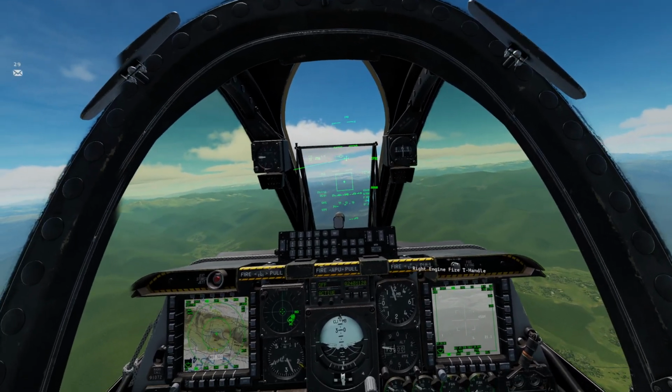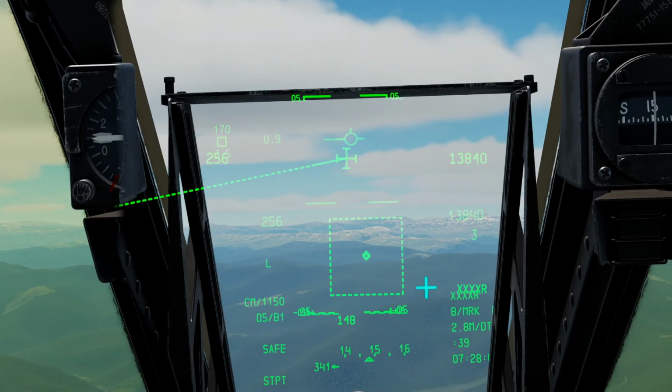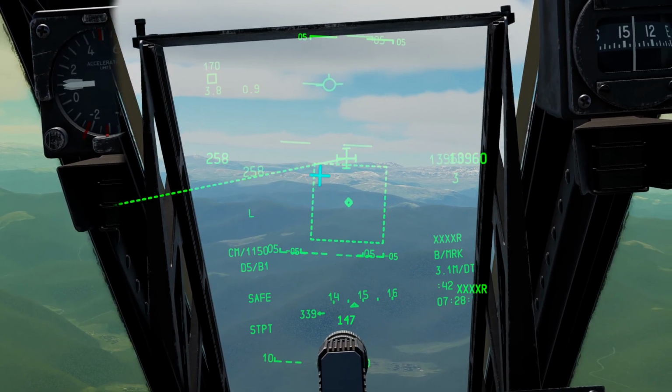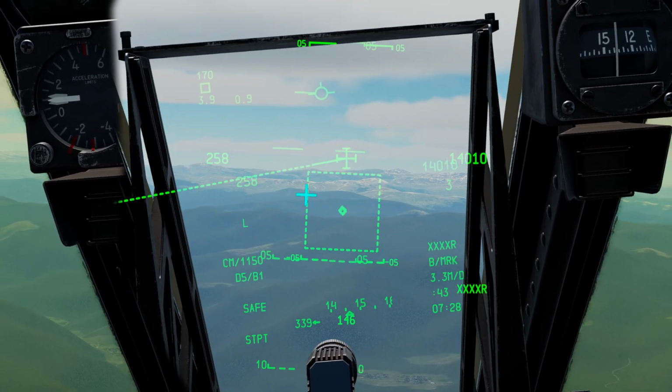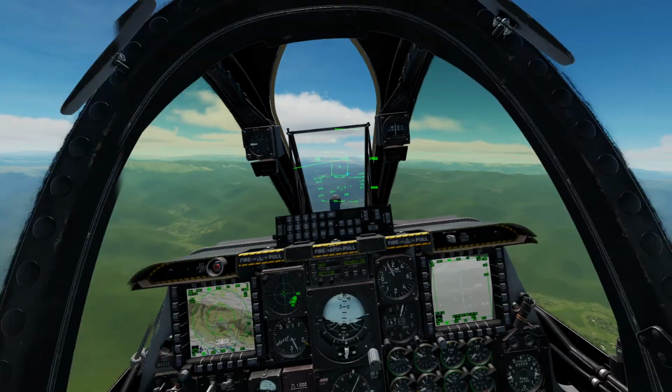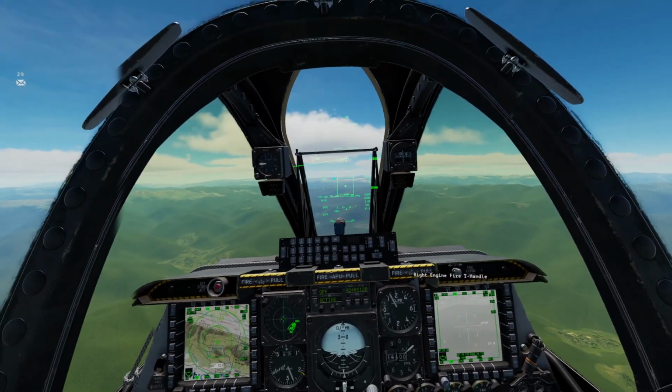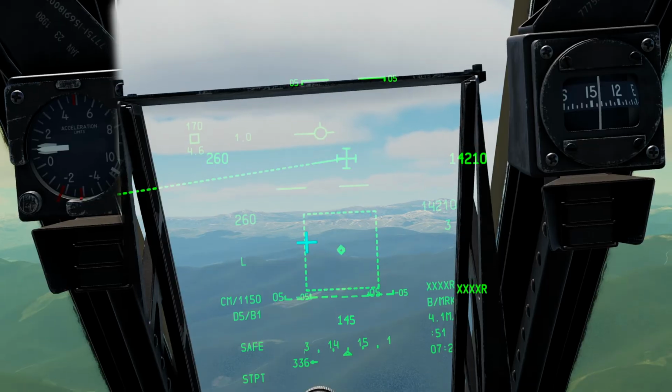At this point, we now see a box on our HUD, and this is telling us where our targeting pod is looking. And the bounds of this box tell us what is being shown on our display. So this entire display covers the bounds of this box.